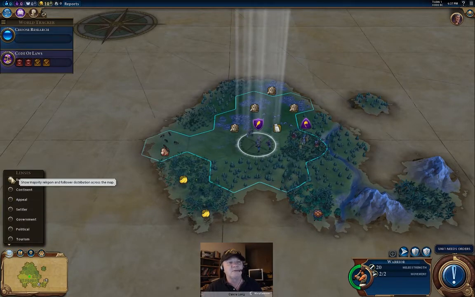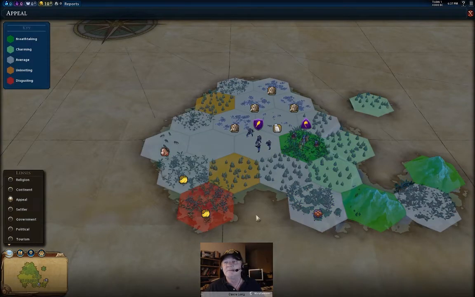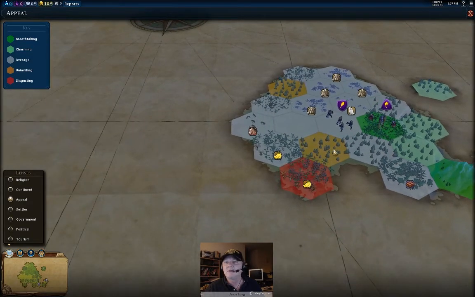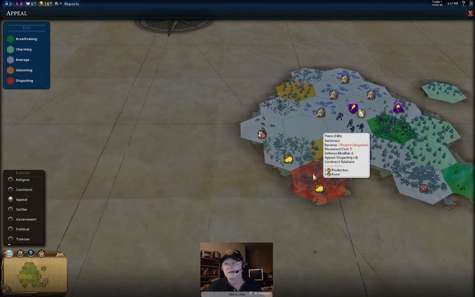This is more important. For example, the settler view, which shows the fresh water where you can colonize, where you can't. Okay. Also, things like appeal. These are cool tiles. Green is really good. You know, I don't know what yellow is. Oh, very uninviting, it says. Why is that uninviting? I don't know. Probably because it's right next to the jungle. This red tile here is disgusting for some reason.